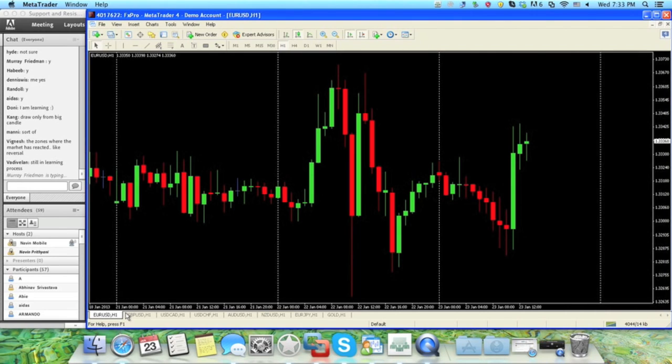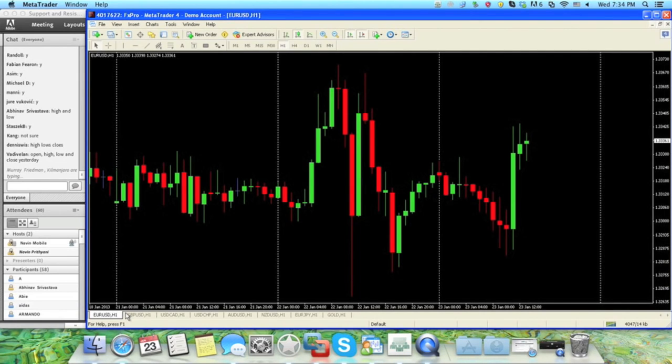Have you heard of pivot points? How are pivot points calculated? Pivot points are basically yesterday's average. High and low. Okay. It takes all the information from yesterday, calculates it, and gives you pivot points.